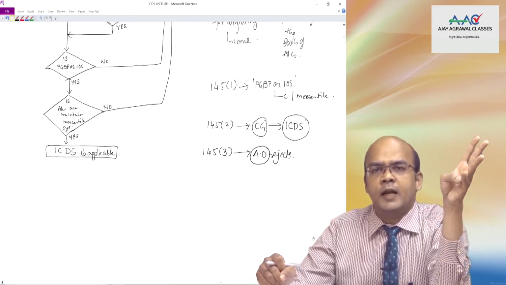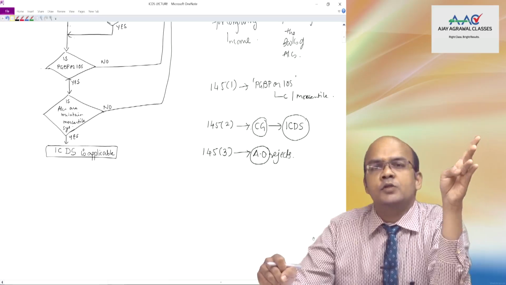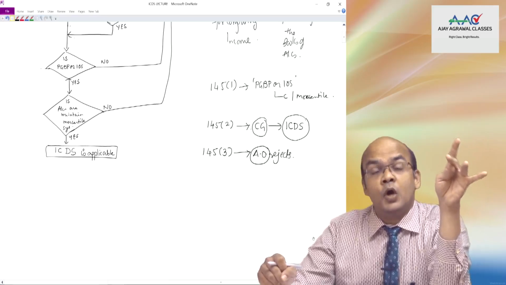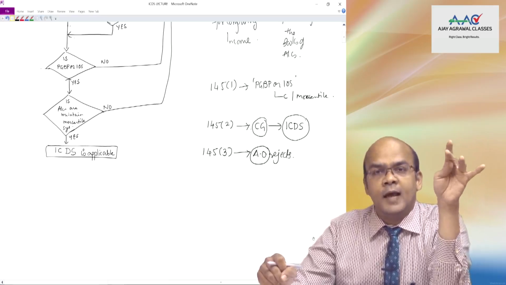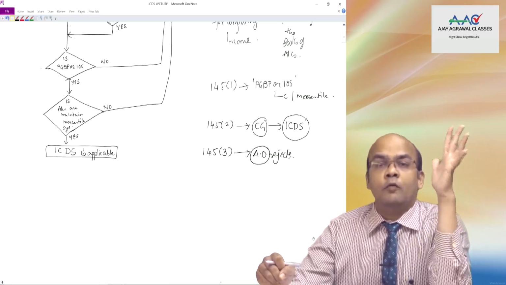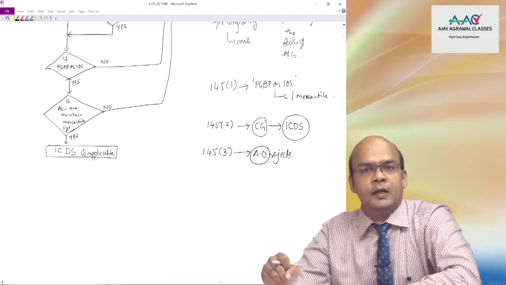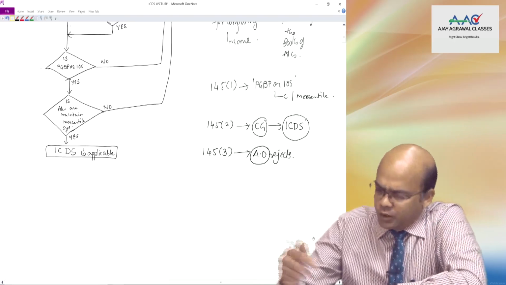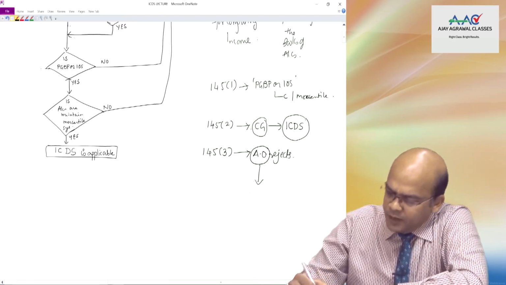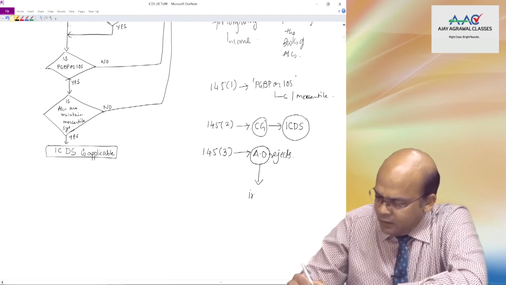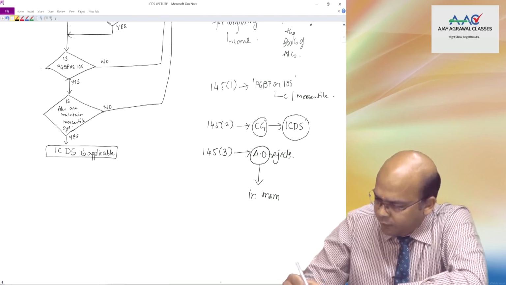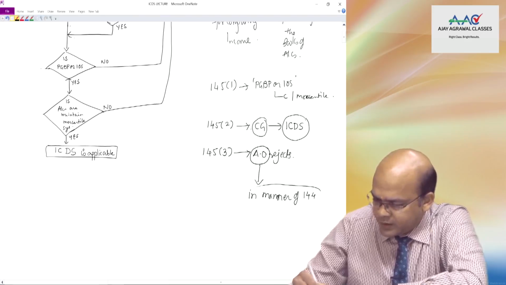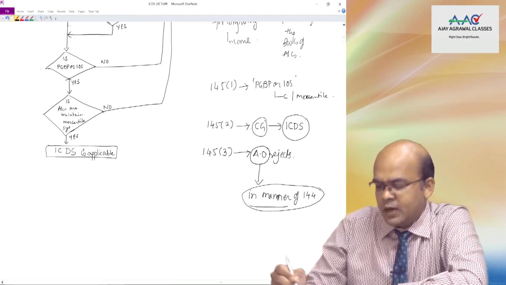अगर books of accounts correct and complete नहीं है, method of accounting is not followed regularly, and third, if SSE do not comply with what? ICDS while computing the income, not while maintaining the books but while computing the income, then what will happen? AO will reject the books. अगर AO reject करता है, then what will happen? He will do the assessment in manner of 144, that is best judgment, but it is in manner, not 144.